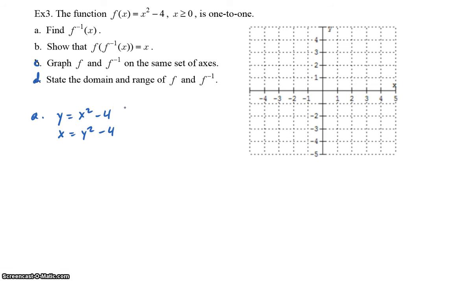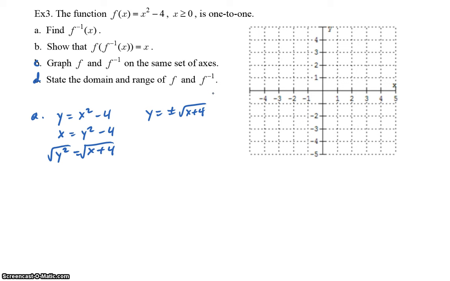The third step is to solve the new equation for y. So let's write y squared, I'm going to put it on the left now, equals, and I'll add 4 to both sides, x plus 4. And then to solve for y itself, since we have a square, we need to take the square root of both sides. So what that would actually give us is y equals plus or minus the square root of x plus 4.